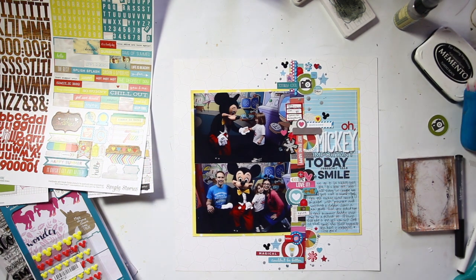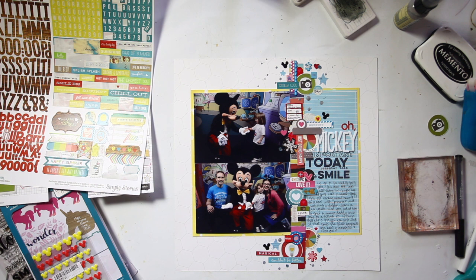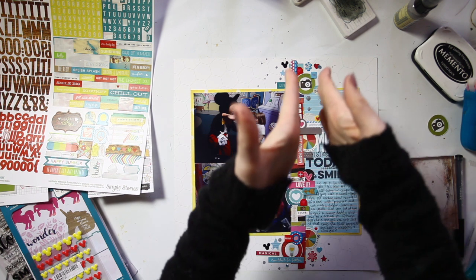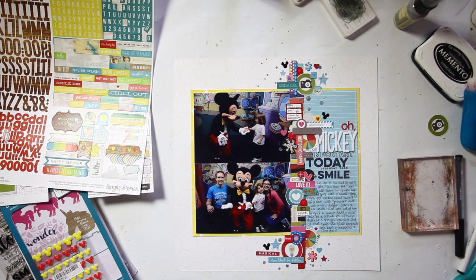Okay, so I did actually stop in the middle of this, take off some stuff and start again, but I'm really happy with it now. The first version just ended up very, very plain. So I took it back to that stripe and this and went crazy with the stickers. But you know what? I like going crazy with the stickers. They're all contained. So to me, this is not what we used to call sticker sneeze, where there used to just be stickers everywhere with no rhyme or reason. There is rhyme and reason to this. It's all contained and growing from that one spot. And then everything else on the page is nice and orderly.